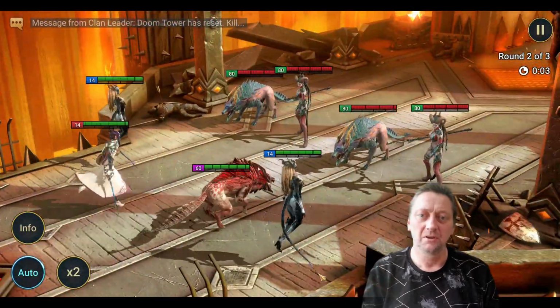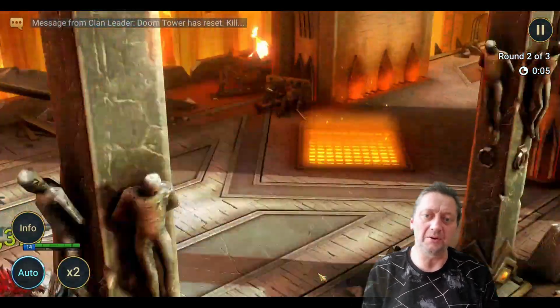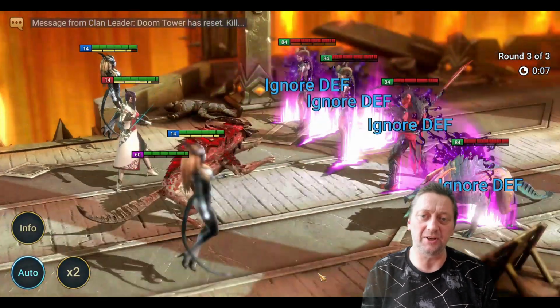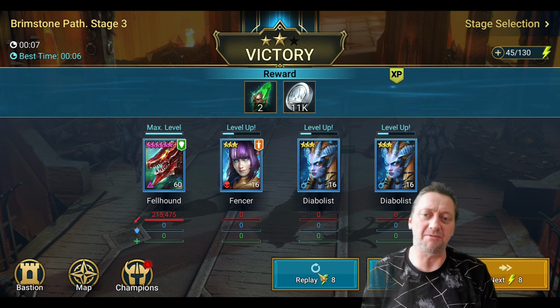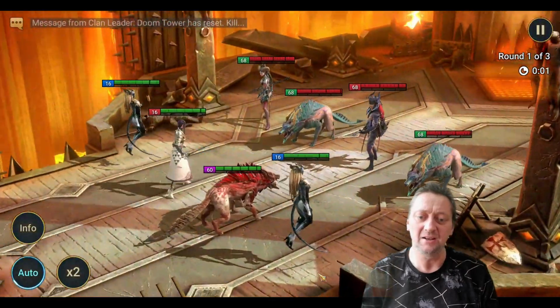1 down. 2 down. And are we going to take 3 down? 3 down, 7 seconds again. So generally speaking, it is 7 seconds. It's been as quick as 6. And as I say, if he misses a crit, it'll go to 13.